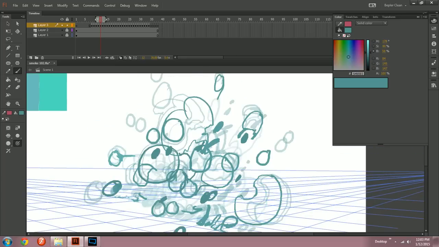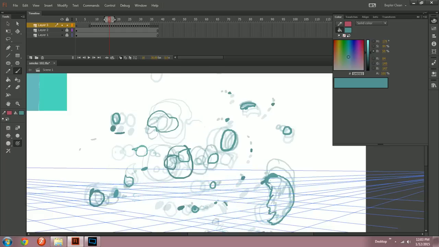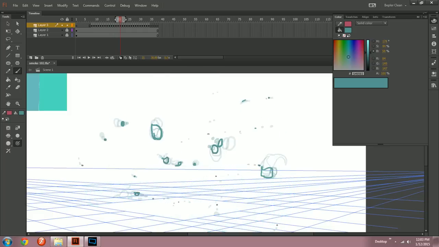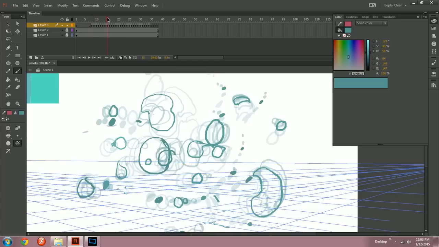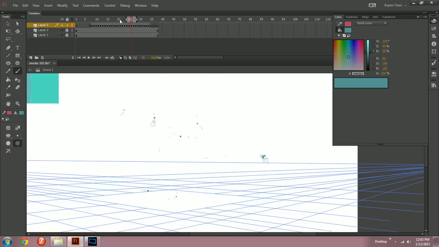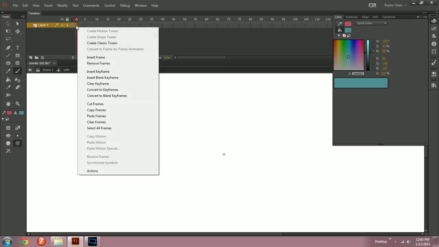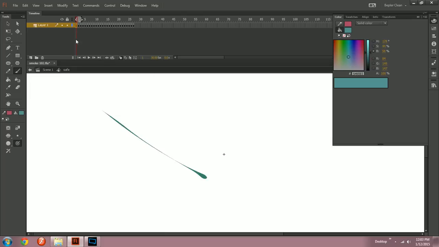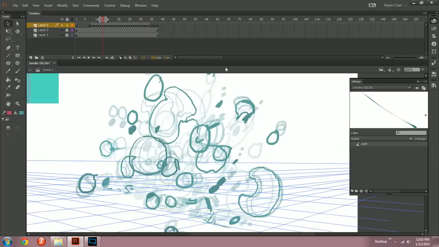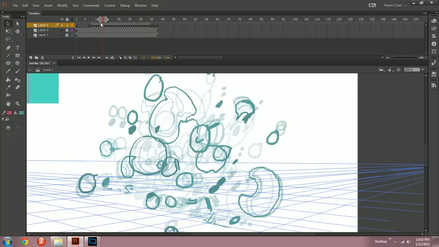I'd say we're done with particle talk. I think it's time for shading talk. I think it's time to talk about how to make things look like they've got shadows. First of all, you gotta do a fill in everything. Here's what I like to do to be safe, because sometimes the world sucks and your Flash explodes. Copy these frames, make a new one, call this safe. Paste your frames inside in case you ever need them again, just to be safe. Now you've got that in your library in case you need it.